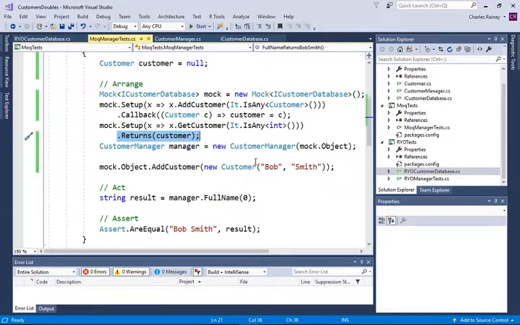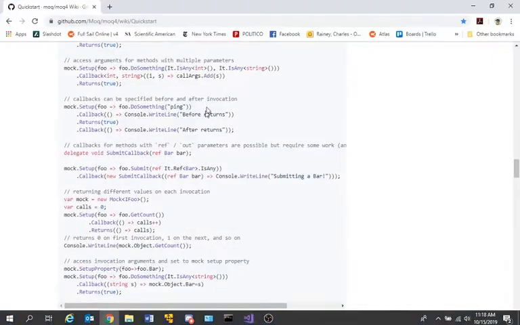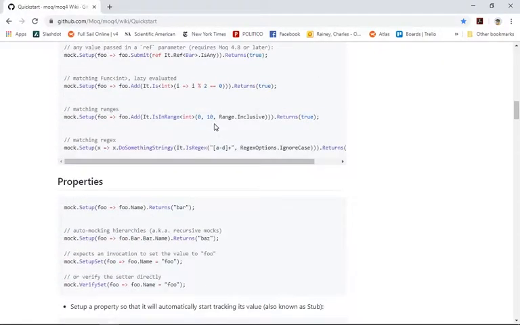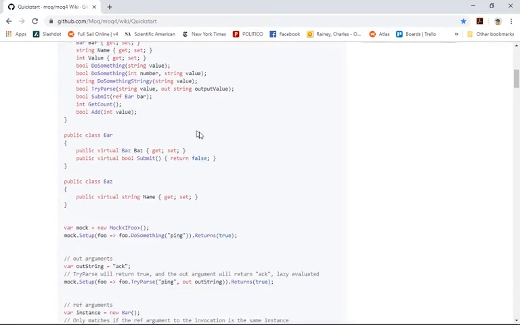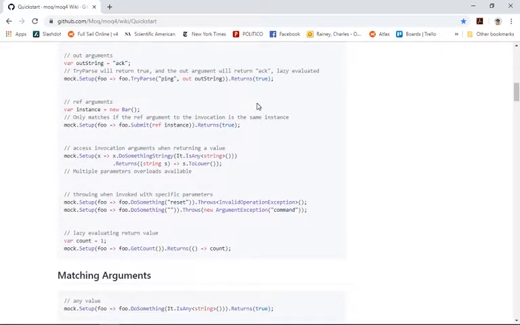Okay, it seems to be working. We debugged. Everything looked good. What's wrong? So again, I'm suggesting use this mock quick start sheet as a way to figure out what particularly might be going wrong. Now, the returns are discussed up here under methods. And we've already looked at this. They specify a returns there. That's a hard-coded return, just similar to what we are doing.